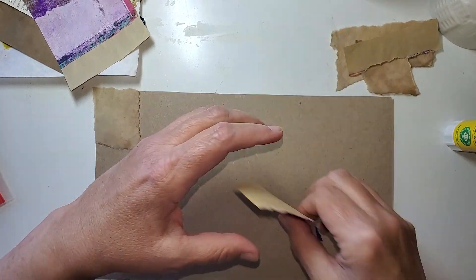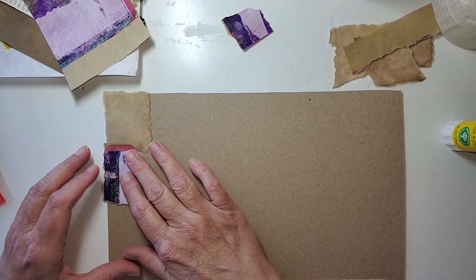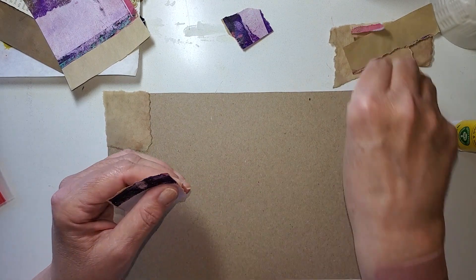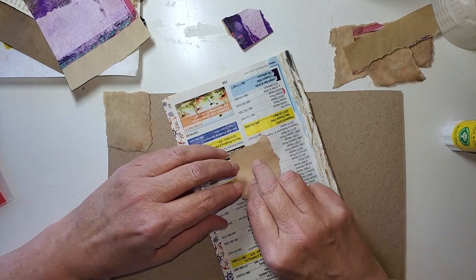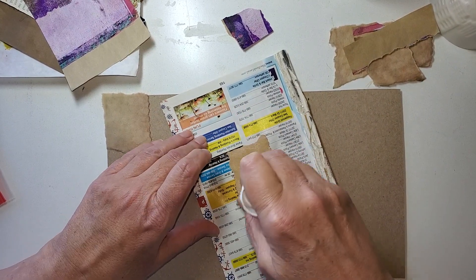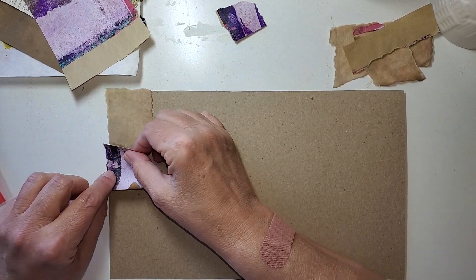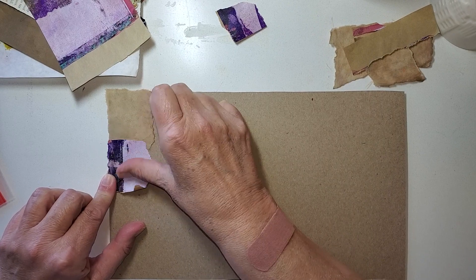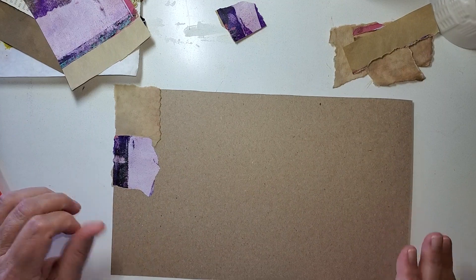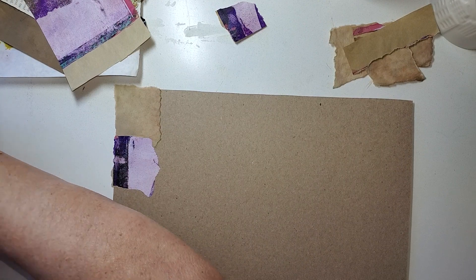So I'm just tearing this up and putting these on here. It's going to be kind of a flipper McGee sort of a look. It's not going to be all organized, but I don't want that. I am going to be careful because I don't want it to look chaotic. I don't want it to look confusing, but I do want it to look unpredictable and interesting. I want people maybe not to notice the background first, but to be able to tell that we've got some interesting stuff going on here.